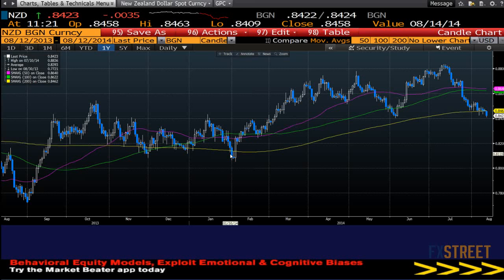Whether or not we get a recovery in September, Mohammed, I think that will be dependent on what themes arise. We know that the Kiwi doesn't do very well when there's heightened geopolitical risk, as there is right now. Geopolitical risks may have calmed down from last week, but there's still a chance of a flare-up. So that would keep people on the sidelines with Kiwi, at least for the moment. So maybe in September, if geopolitical concerns die down, that could be the time to go in.